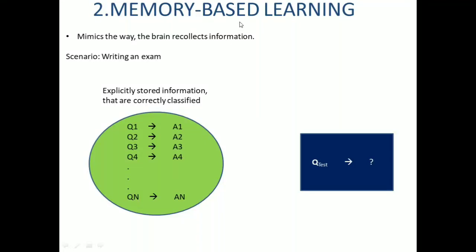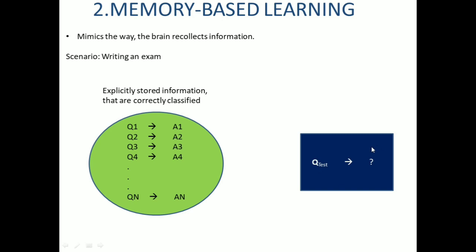Memory based learning. In memory based learning, we mimic the way our brain recollects the information. To better understand what is memory based learning, let us take a small example of writing an exam. When we are writing an exam, we will encounter a question which we do not know about. For this question, which answer will we write?